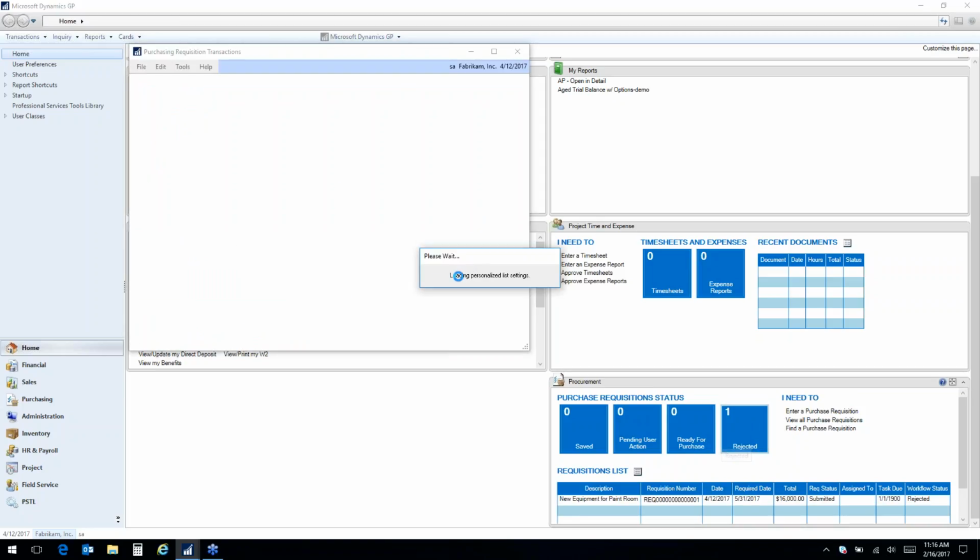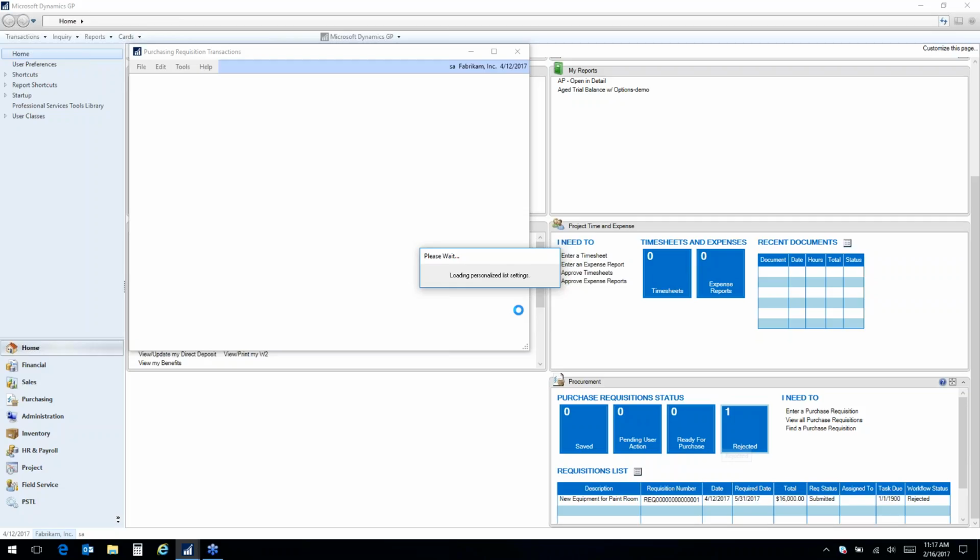And so I've got a rejected requisition here. Let's go see what's going on with that. As the system loads that up, the requisition user can be a very light, very scaled down user, which means very inexpensive, and they can actually log into the system and enter requisitions. They could pick up a copy of their W-2, they could enter time, and do those employee things that are not really meant for full users in the software.